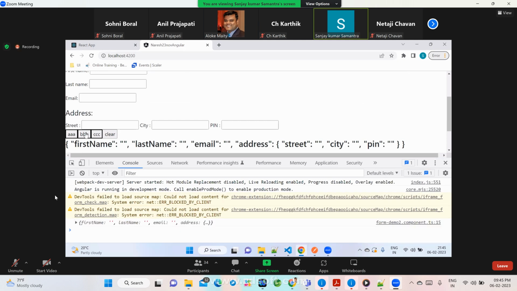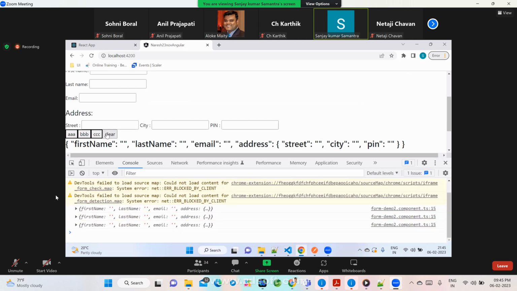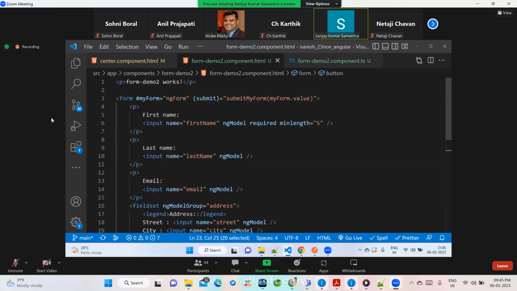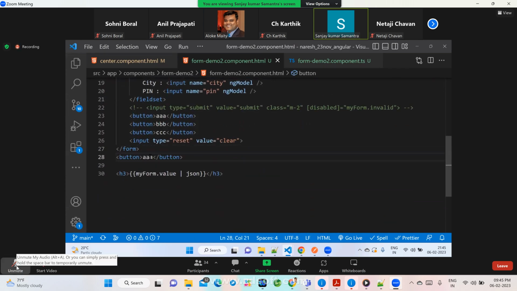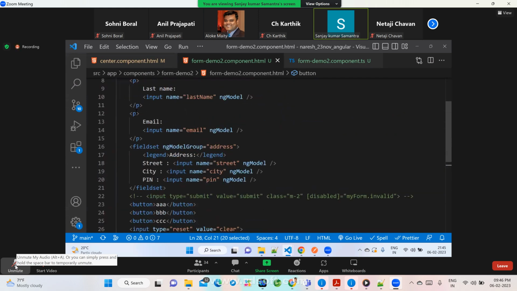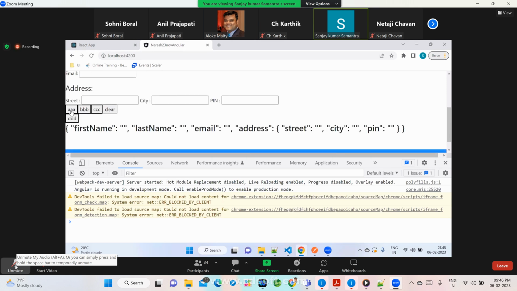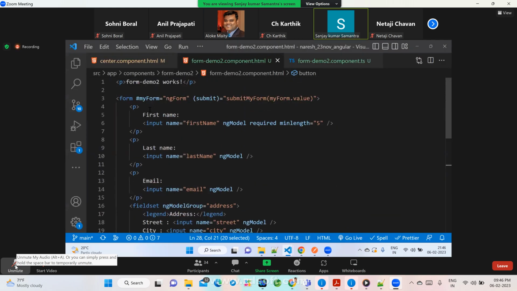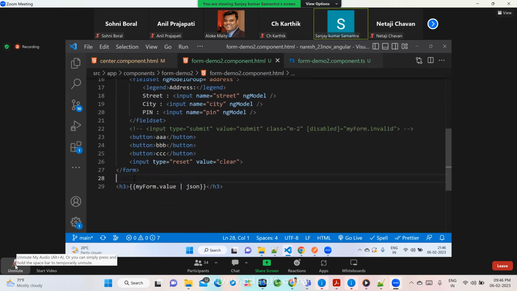This is a submit button. This is a submit button. This is a submit button. So whenever we use a plain button, we should use it outside the form tag. Please remember that. So this is not a submit button. This is a plain button. If you use any button inside a form, that is a submit button. If you want it to act as a plain button, please don't use it inside the form, use it outside the form. So all of them are submit buttons, 1, 2, 3, but this is not a submit button, you see? Yeah, this is not a submit button. So if you want to have a plain button, don't keep it inside a form. It will act like a submit button.